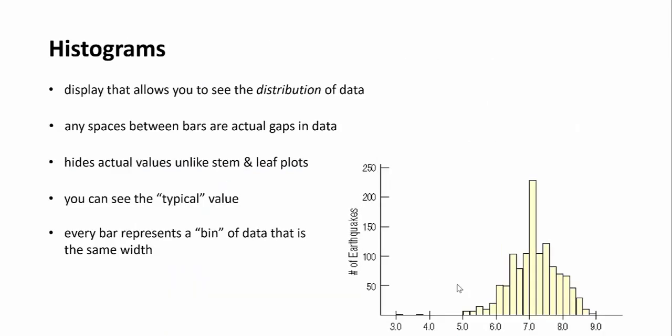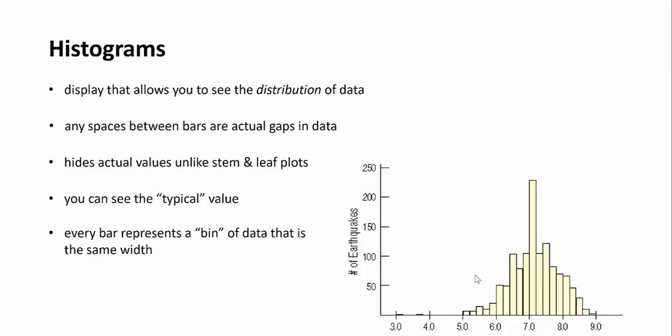Let's talk a little bit more specifically about histograms. So these are displays that allow us to see the distribution of data, and that's why we like to use histograms. We can see if there's any gaps in the data. There actually are some right here. You'll notice that they're tiny little bars, but there's a gap between these two and a big gap between these. And we're going to come back to that in a moment.